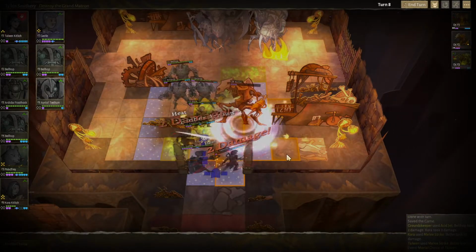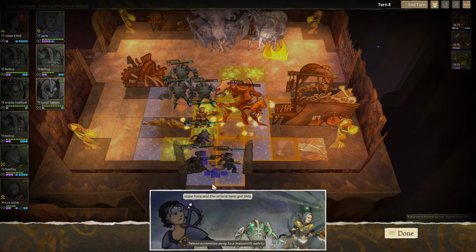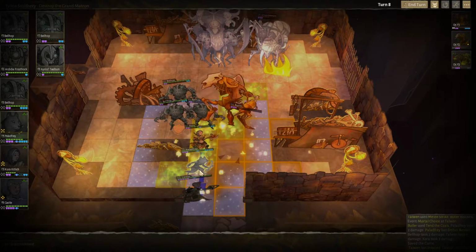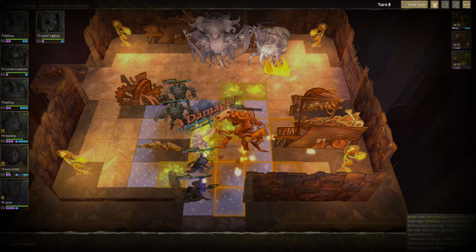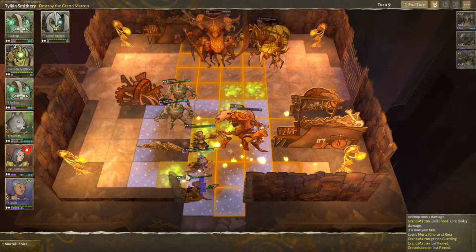Ooh, that fire is bad. Oh no. Oof. Talwyn collapses. She loses 2 HP. She's not dying here. I didn't even just thought of that. It's a shame. Oof. Cora's down. Wow, okay.